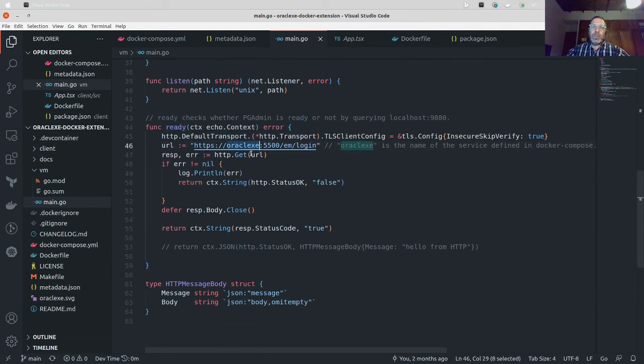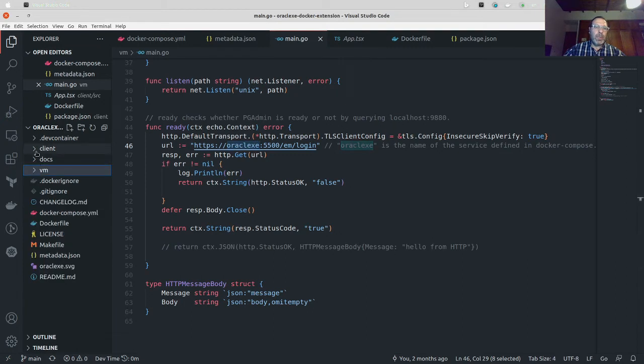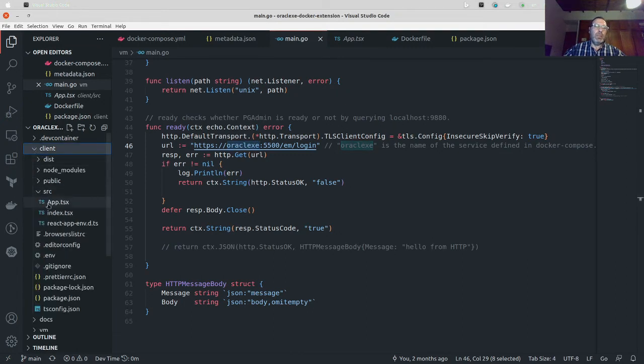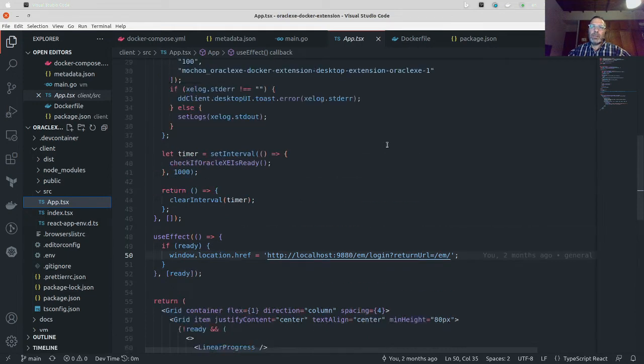This URL is the URL of the Oracle Enterprise Manager, which is listening on port 5500 on this container. Once the Oracle Enterprise Manager is accepting connections, it returns true, and this true is received by the client-side code.